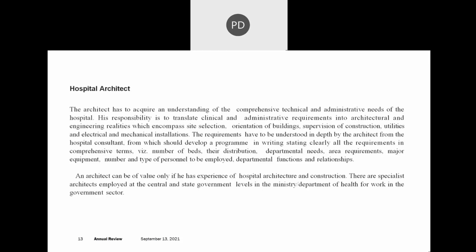So the requirement has to be understood in depth by the architect from the hospital consultant, from which he should develop a program in writing stating clearly all the requirements in comprehensive terms: number of beds, their distribution, departmental needs, area requirement, major equipment, number and type of personnel to be employed, and departmental functions and relationships. What you read in the first line, that comprehensive technical and administrative needs, that understanding has to be taken from the hospital consultant.